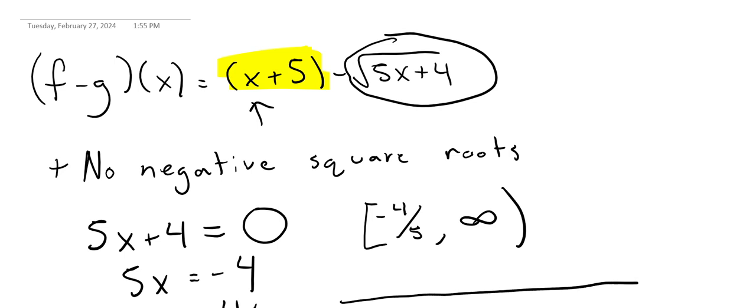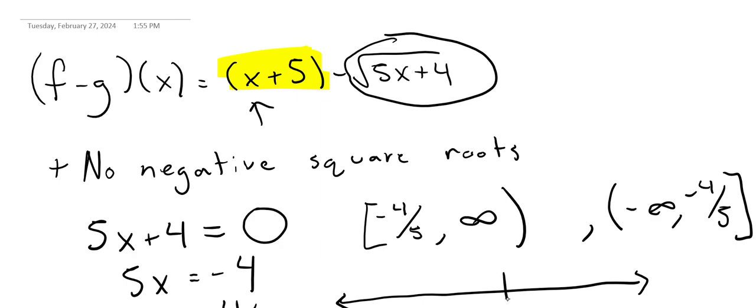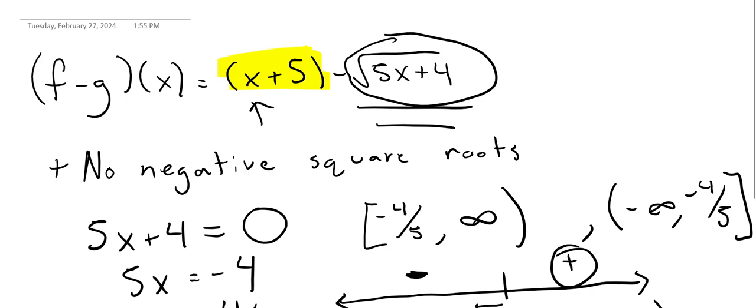However, if there's ever any question, maybe some of you thought, well, what about this answer? Negative infinity to negative 4/5 kind of looks good as well. If there's ever any question, you have your negative 4/5, which is where 0 is, and you could just plug in points. If I plugged in a value over here, a number less than negative 4/5, let's say negative 1, we'd end up with a negative value under the square root, and we know we can't have any negative square roots. So I know that I need to be over here, negative 4/5 all the way to positive infinity. So that is our domain.